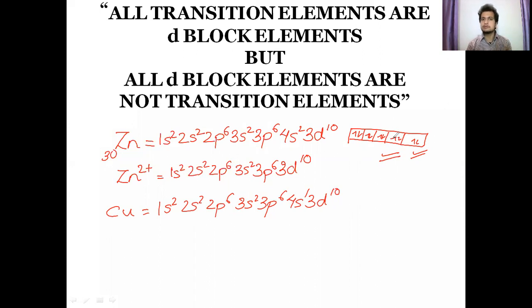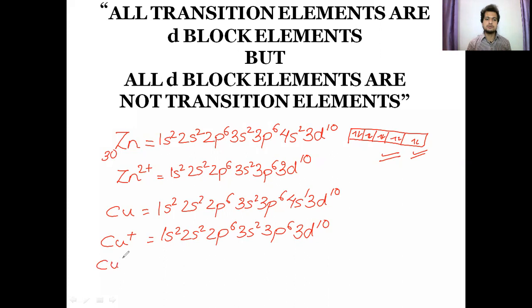So if you see only the ground state of copper, copper should also not be considered as a transition element. No doubt d block, but should not be considered as a transition element because it has fully filled d. But the definition says in one of its common ions, it can actually have an incompletely filled subshell. So let us try to see. Copper has 2 ions, one is Cu+, that is cuprous. It is 1s2, 2s2, 2p6, 3s2, 3p6, 3d10. I have to remove one electron, so I am removing from the outermost, that is 4s. So 3d10, still 3d10. So Cu+ will not be considered as a transition element, still fully filled.